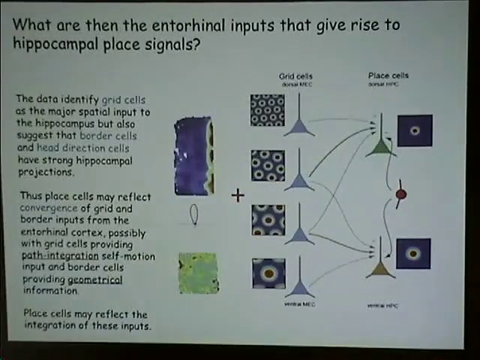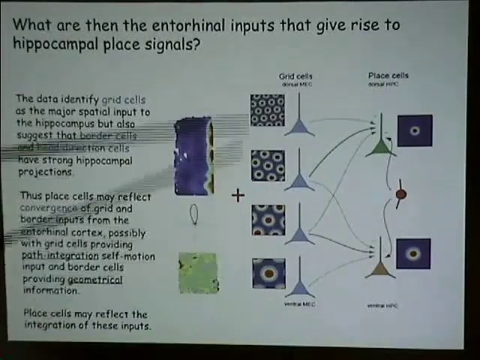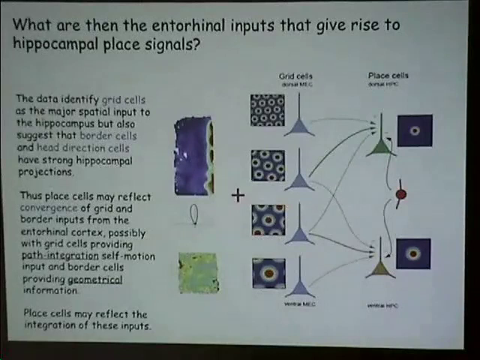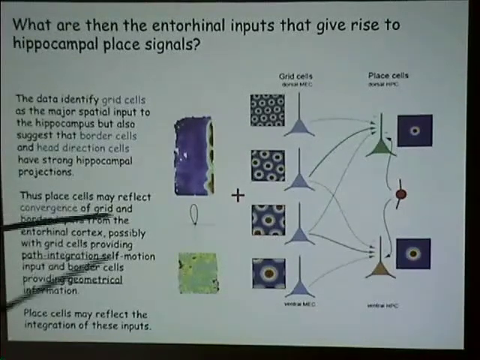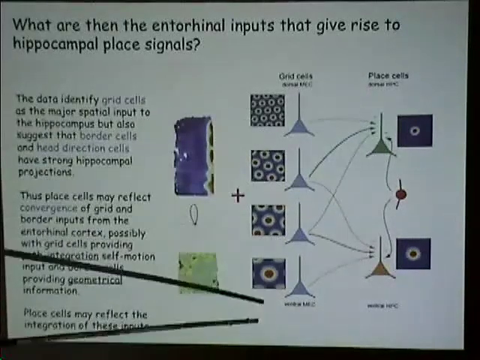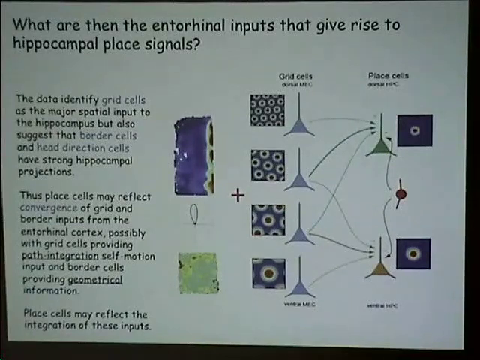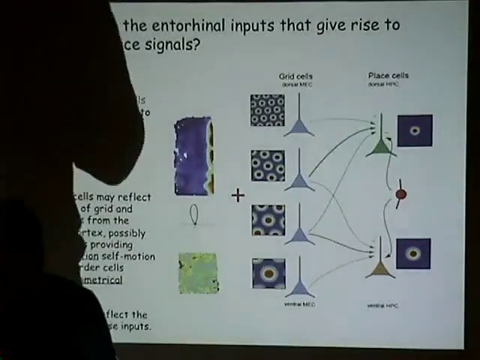At the same time, the grid cells provide another type of input which may be useful, which is more related to the metrics of spatial navigation, distances, and especially out in the field. You could imagine that they might be more important. So that's still hypothetical, but there are lots of inputs that may be important both for path integration and for geometrical relationships. And the outcome, the place cell firing, is probably a combination of both.